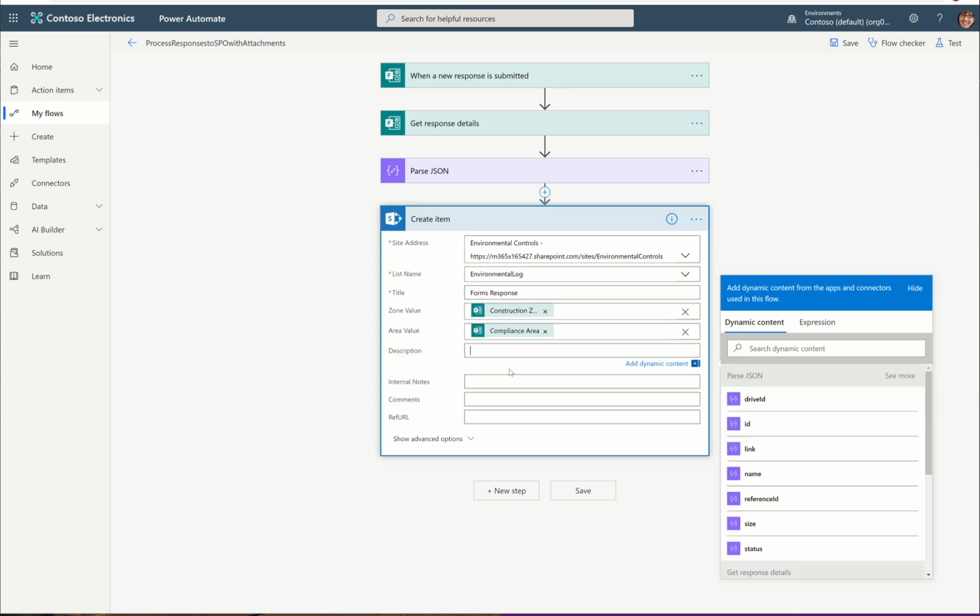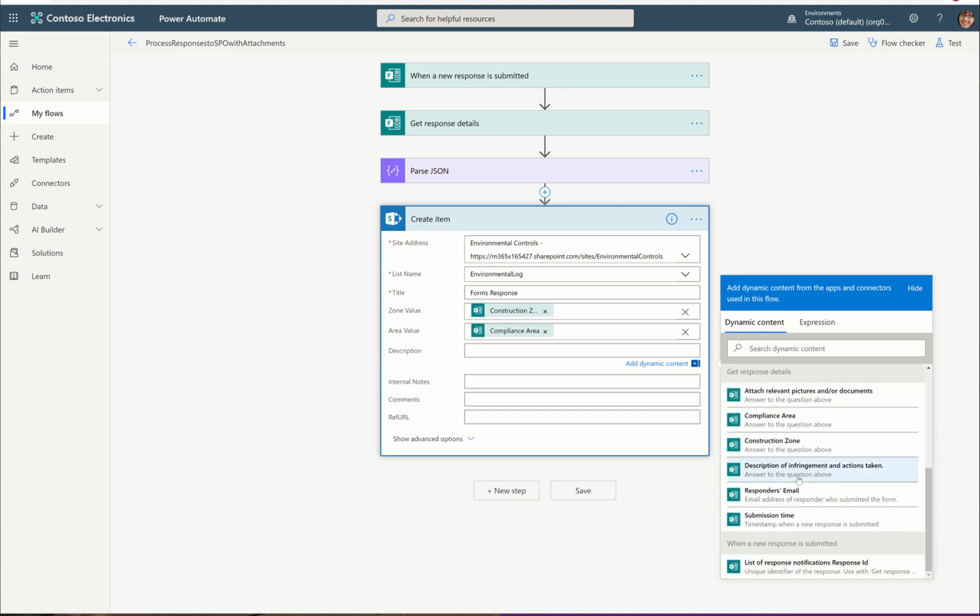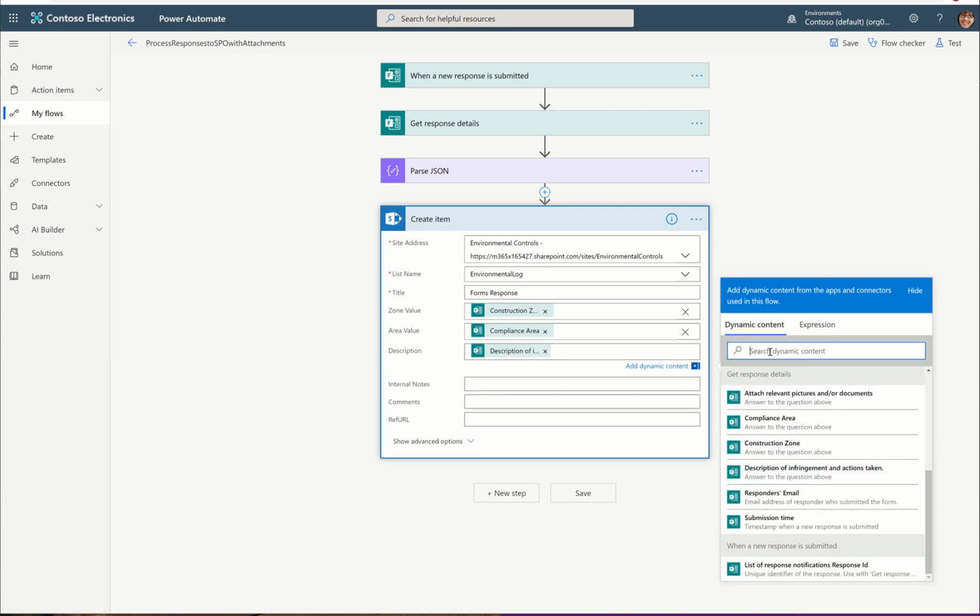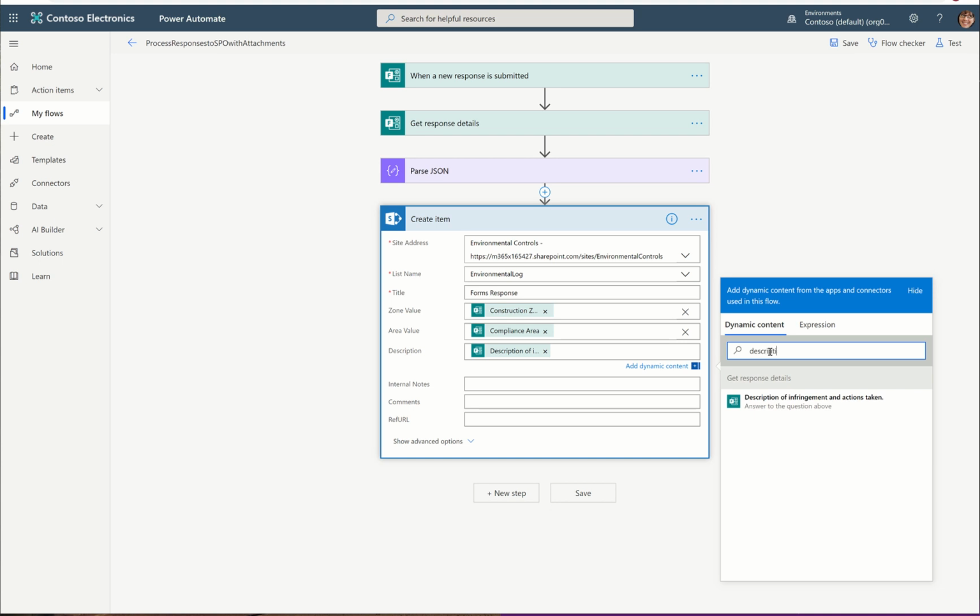Okay. So then I'm going to add my description again. And one thing that I always forget to do is that you can search here. You can just type description up here. I always forget to do it, but it'll help you narrow down in case you have a lot of actions and you find yourself scrolling or getting confused. Go ahead and use the search whenever you know exactly what you're looking for, right? And I try to name my form fields something close to my SharePoint fields so that it's logical to me as I'm looking for the answers. All right, these other things are not going to get filled out because they're part of our process, so we don't need to mess with those.